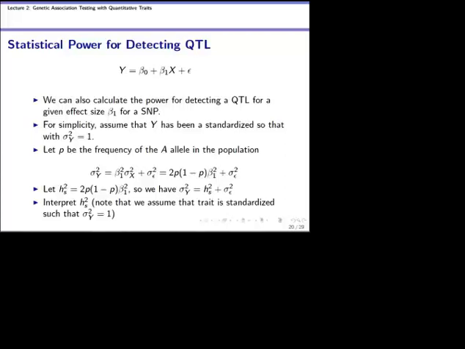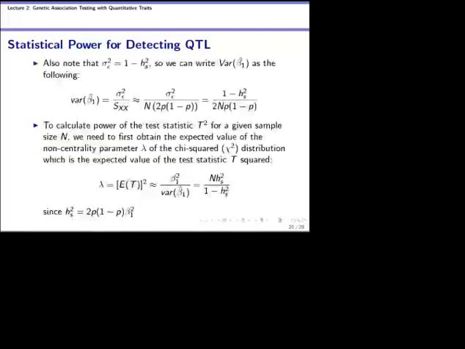For example, if your sample size is so small that no matter how high the effect size, you're not going to detect anything, then that study is not going to get funded. So you typically want to show that for reasonable effect sizes, beta, and a sample size of n, and if I use a p of 0.05, I have this amount of power to detect. There's software to do this. I'm just trying to demystify it. They're not doing anything strange. They're just looking at the R squared, basically the R squared for this regression. Assuming an R squared portion that can be explained by my SNP, what's my chance of detecting it?